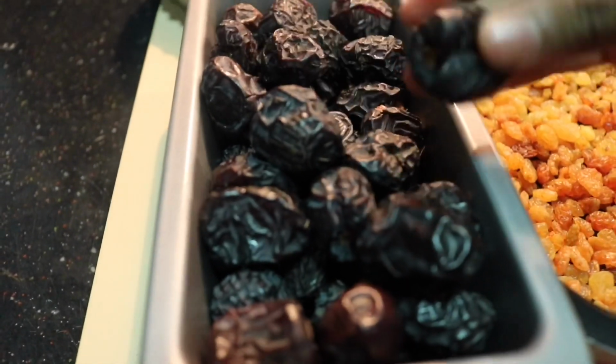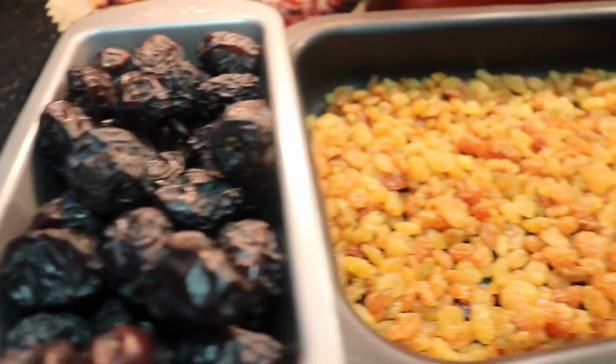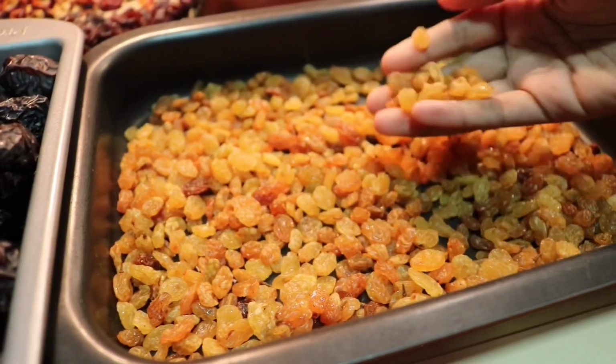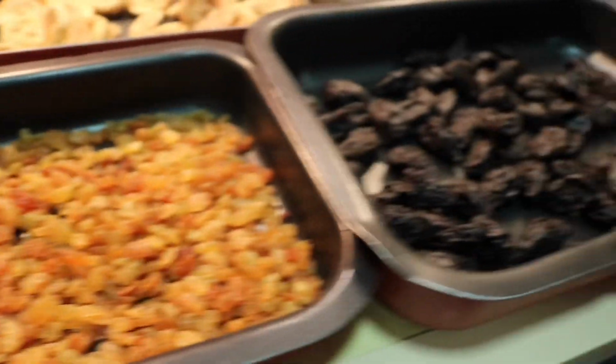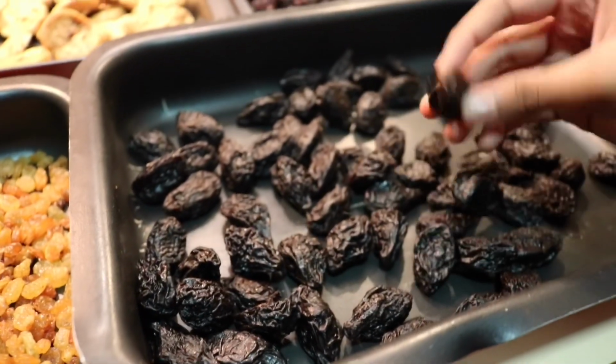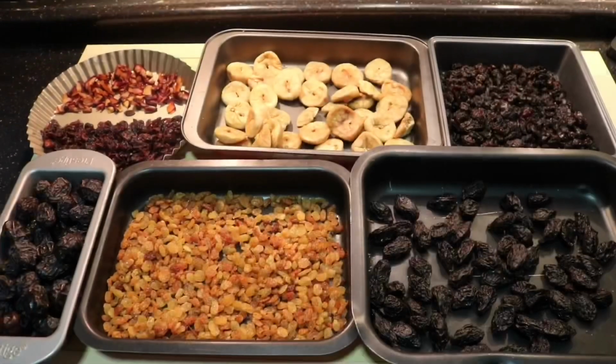I also have dates. These are just store-bought dates. I have to remove the seed inside and then I'll chop it up. I also have raisins. And finally, I have prunes. These are also with seed, so I'll remove the seed and chop them up later.